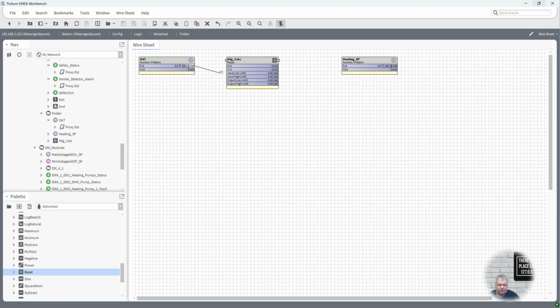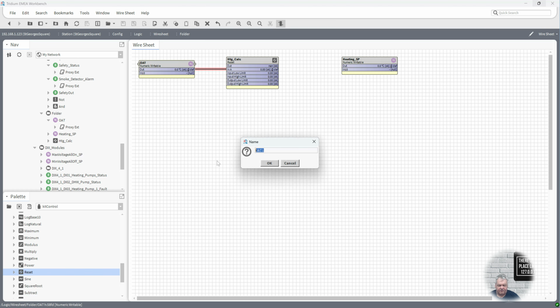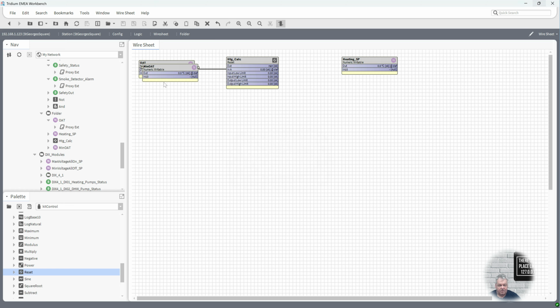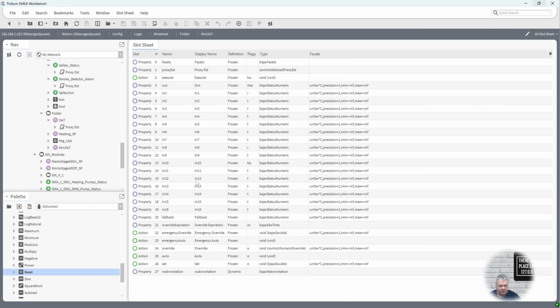And we take our temperature into there, and then we want some more blocks here that can be changed, so duplicate that. Min OAT, and views AX slot sheet.